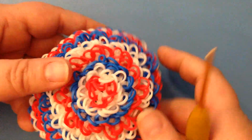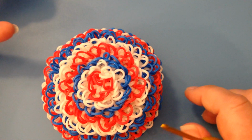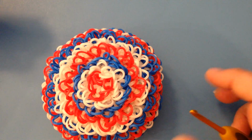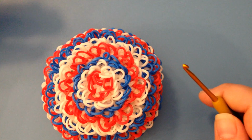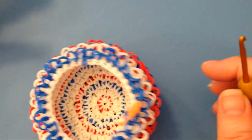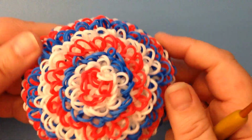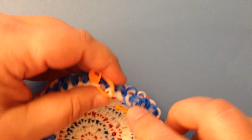So I've done this one sort of in colours that would be good for 4th of July. You could do them in your flag colours, so red, white and blue. I know America, Australia, England are all red, white and blue. I know there's many other colours. France, I think, is red, white and blue. Loads of different countries have red, white and blue, so you can be patriotic and have the colours of your country's flag, if you choose to.